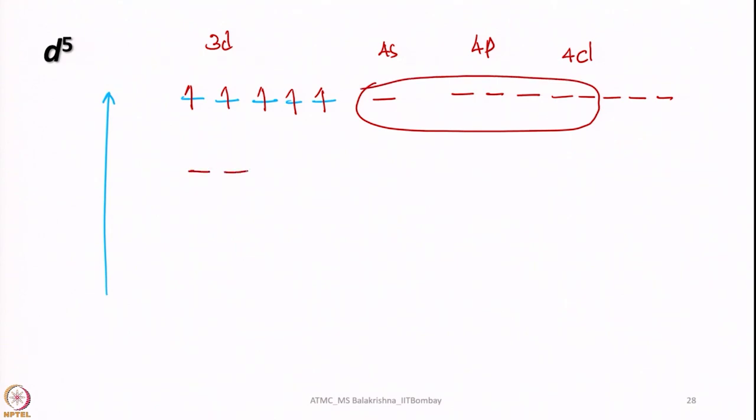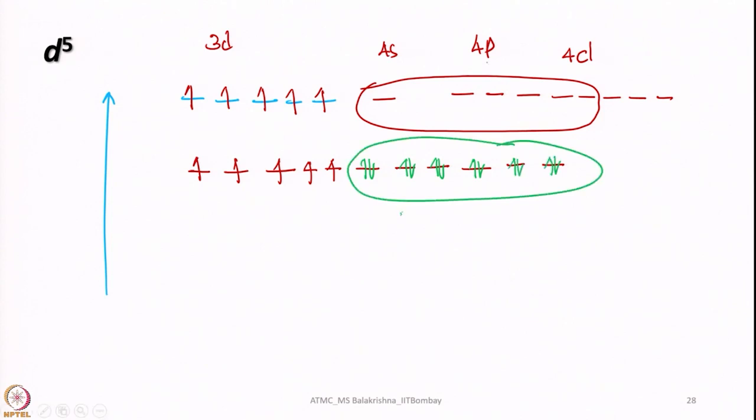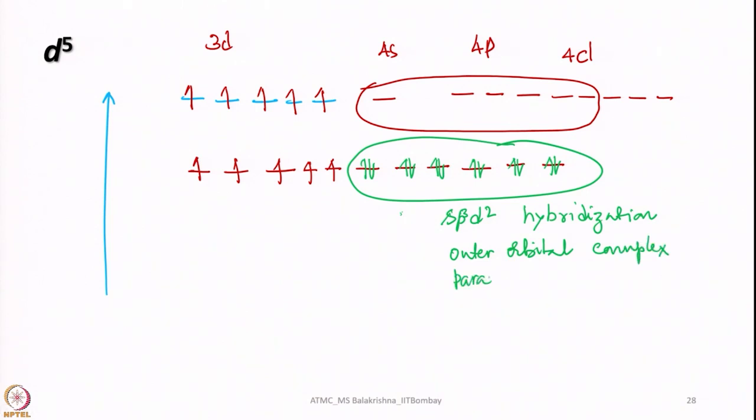In that case, we have 1, 2, 3, 4, 5, 6 here, and then here we have 5, as usual. Metal-ligand electrons are accommodated in these 6 hybrid orbitals. Now we are using s and p and outer d orbitals. As a result, in the same sequence, we can write the hybridization as sp3d2 hybridization. So here we have used the outer d orbital, as a result it is called an outer orbital complex, and still it is paramagnetic. Also you can call it a high spin complex.